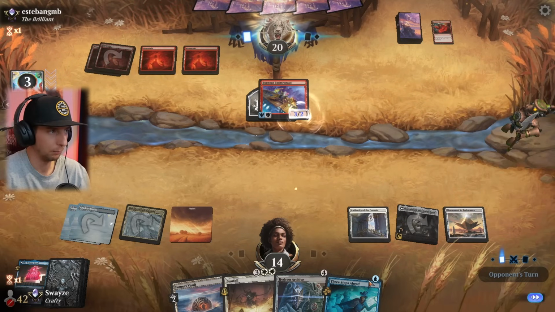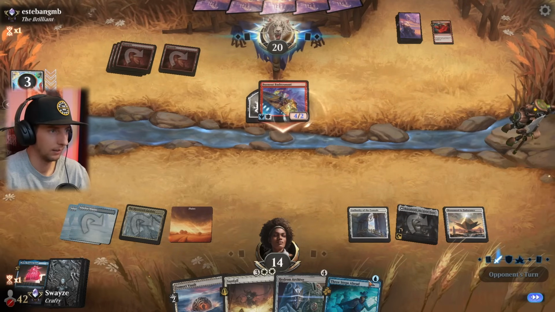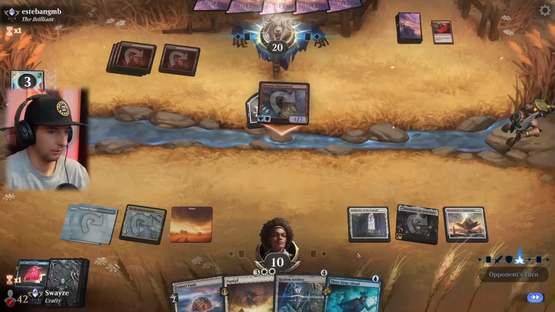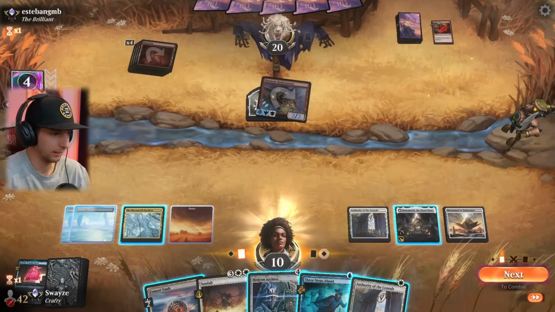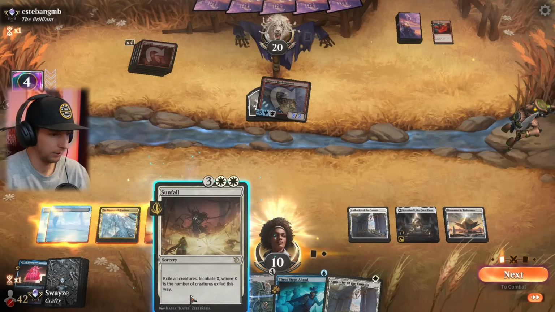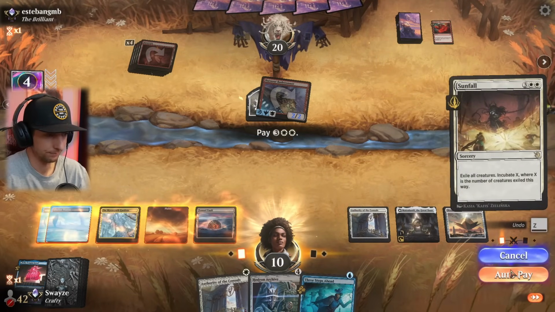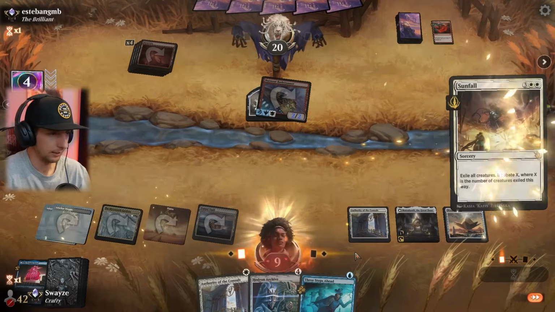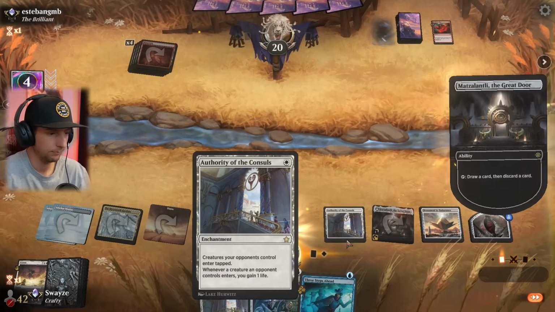I wish they would just commit more to the board here, but they're playing very, very slow. These red players have been playing really slow against us. Afraid that we're gonna take them for all they're worth, which, to be fair, they're not wrong. Sure, take some damage. We love that.